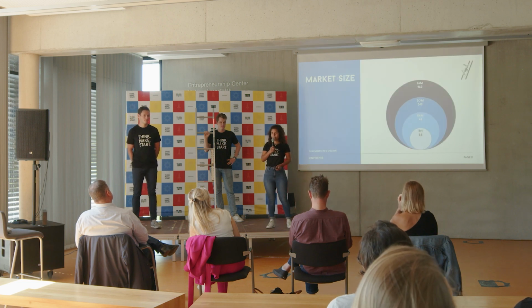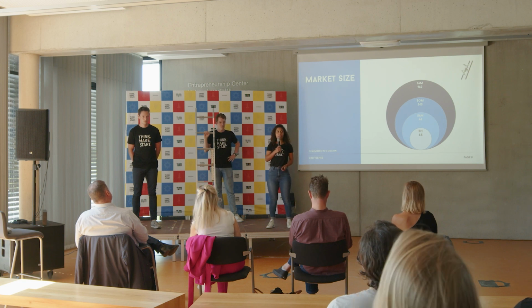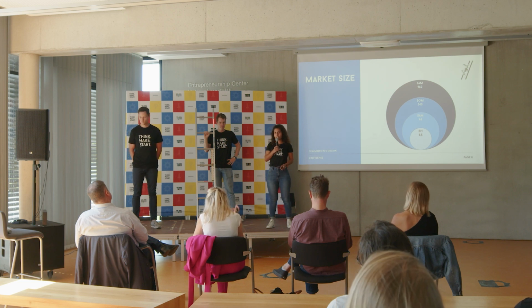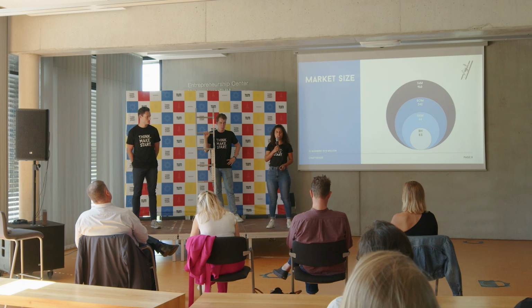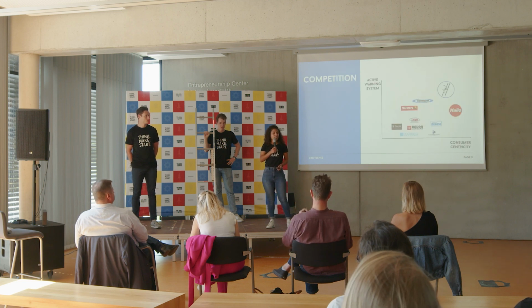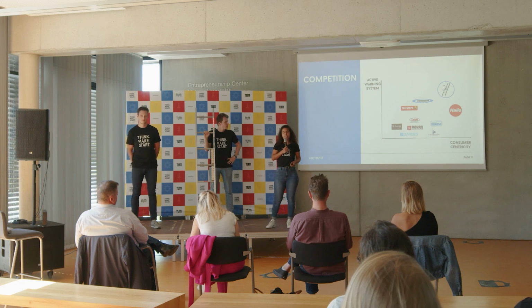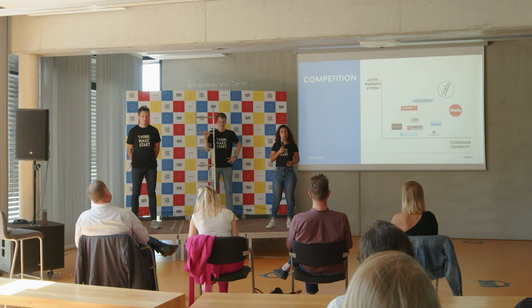What is our relevant market? For the market entry, it's the DACH market, which presents a sum of 44 million euros. However, it's important to note that international market expansion is vital to our business case, especially in the developing regions such as the BRICS. As you can see on this chart, there's competitive rivalry with many established ladder manufacturers. However, what you can also see is that there's still a need for product innovation. And this is where we come into play.